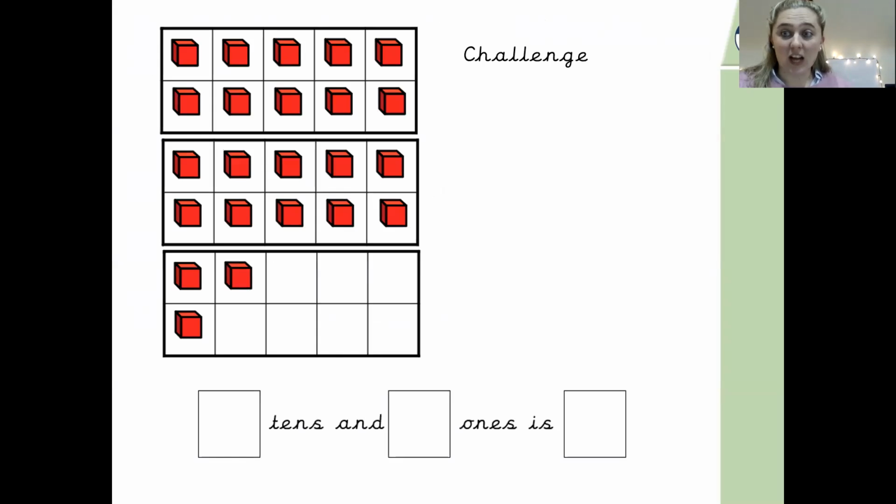Okay, here is the challenge for any of you who want to complete my challenge. I have a number that you can see there. I'd like you to fill in the missing boxes in this STEM sentence. Okay, all of the work from today, can you take pictures of it, put it on Tapestry, make sure I can see it, because I'm really looking forward to seeing all your hard work.